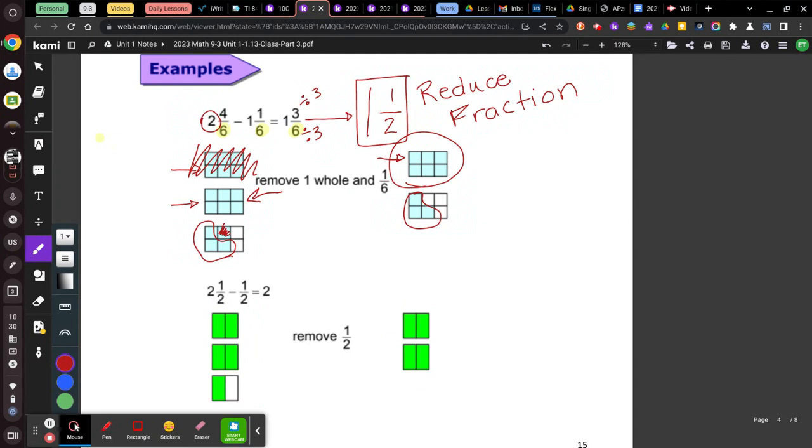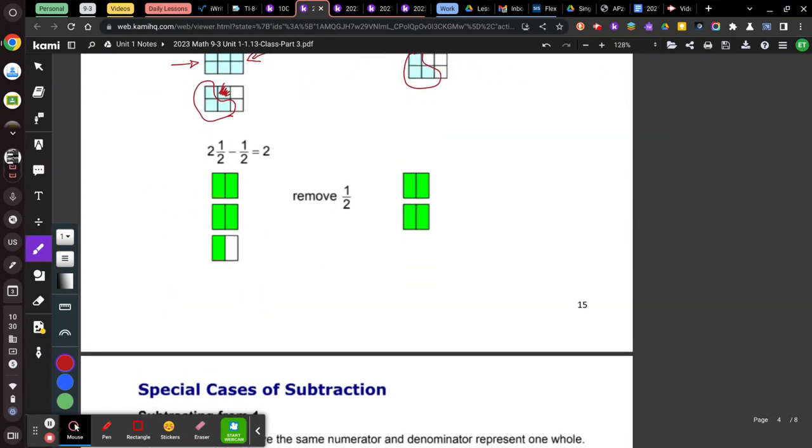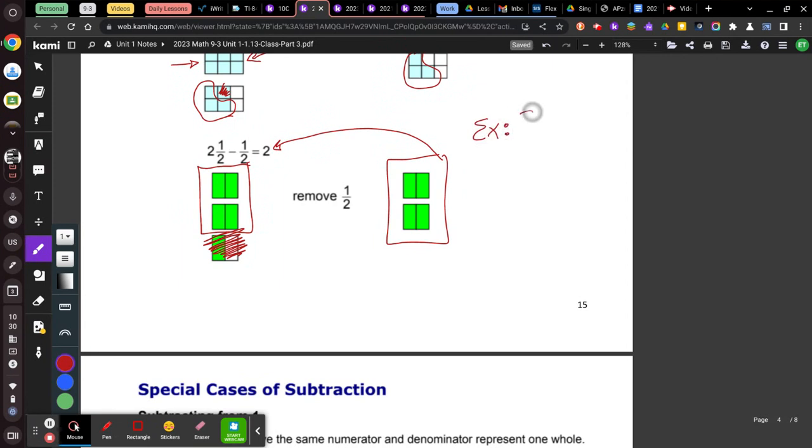The next object is divided into parts of 2 because that's the bottom number of the fraction. So now this shows me I have 2 wholes and I need to remove only half. So I'm removing this. That's all I'm removing. What's left over? My 2 wholes. That's what's left over, and that's what it's showing me. So if you've got objects, draw the objects. It's easier.